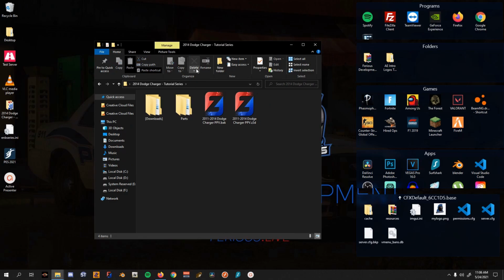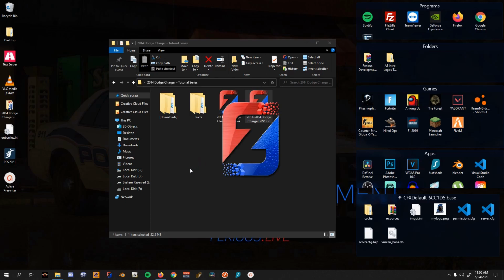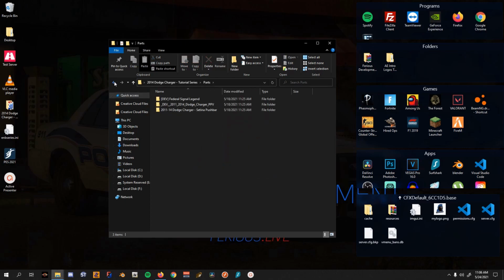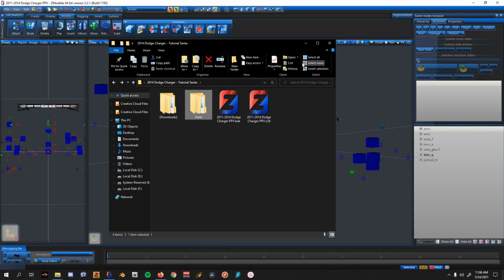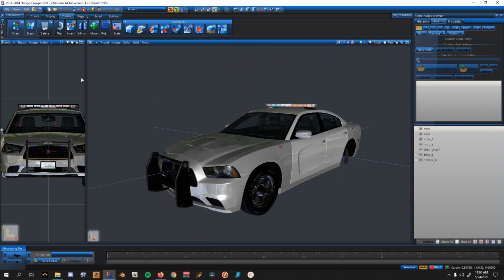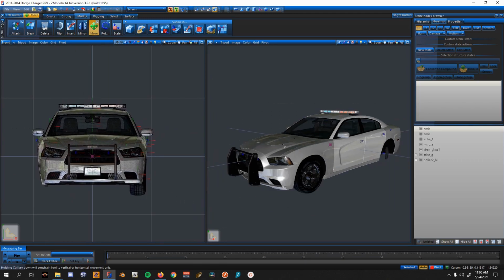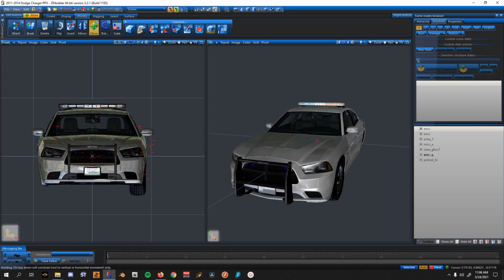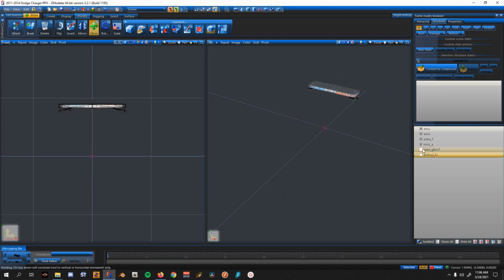So you're going to want to open the workspace folder that we created last time, and let me go ahead and open that Z3D. We are using Walter's Federal Signal Legend for this tutorial series. Once open, click LO, and then, as you guys know by now, I like to use 2 planes only. Okay, just hide it like this. All right. Since I'm just going to be installing the light bar, I'm going to get rid of the push bar as I don't need it right now. So we're going to want to deselect everything except the emissives.